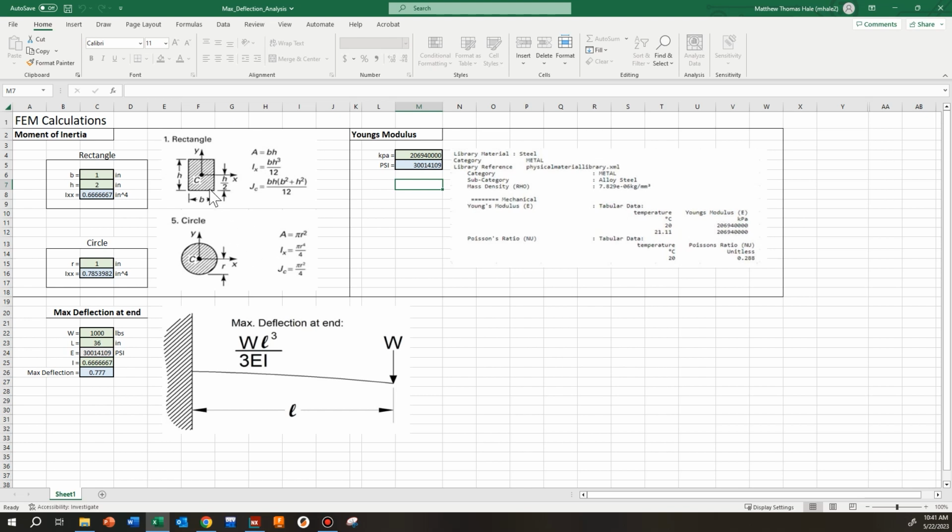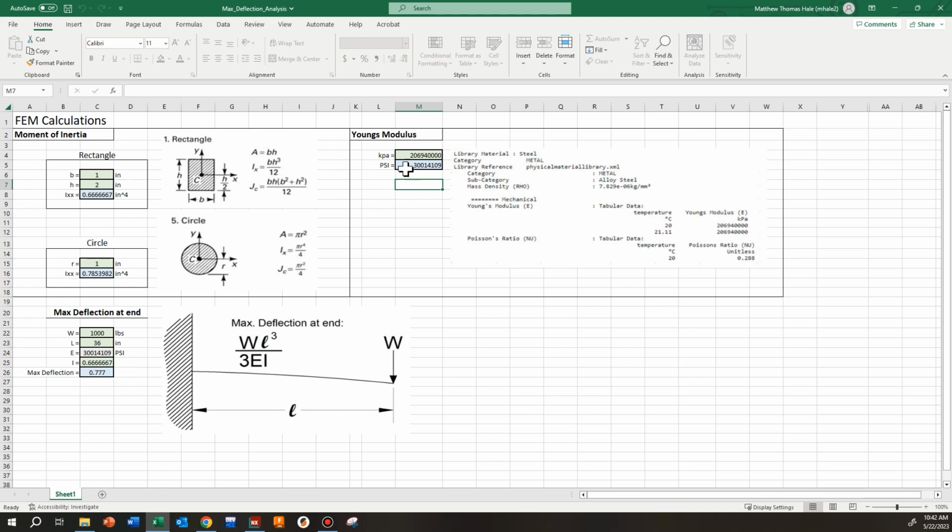If the orientation was swapped and we had the weight coming in from this side, so if this whole rectangle was flipped on its side, it would have to be the IYY, and that would be significantly less. So we're using IX here, and so that's how we were calculating the moment of inertia. And that's what this calculation over here is for. So we're calculating the moment of inertia, which is going to be the IX. So that's B times H to the third over 12.